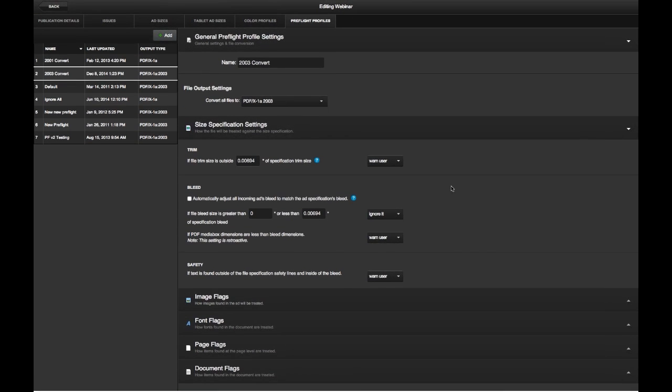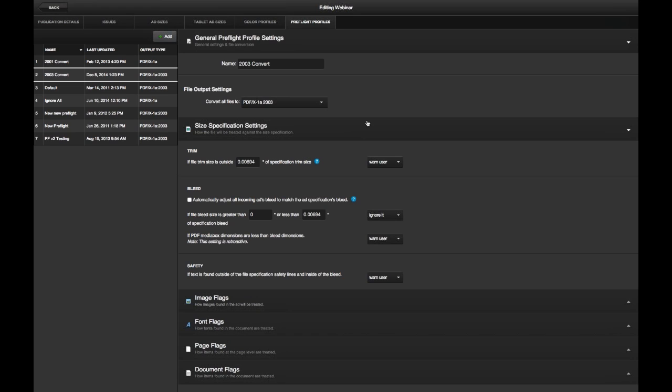And then here in the size specs, an important thing to understand is the trim size. We give you a tolerance. So when we're checking an ad size, we've turned on that thing in the ad size editor to pre-flight to size. This is where you give a tolerance. So you don't generally want to have it be exactly 0, or you may end up unnecessarily complicating your user's life and forcing them to trim all the time when they're just barely off.